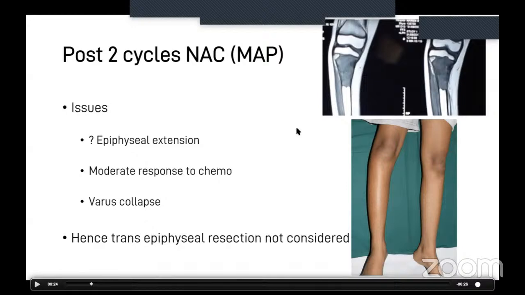I think we just go ahead for a standard proximal tibia tumor prosthesis with an extendable type of implant. At the age of 10, although we will jeopardize a bit of the distal femur physis growth, from our experience and also the published status, it may affect 30 to 40% of growth of the distal femur. So at the age of 10, I think it's still okay.